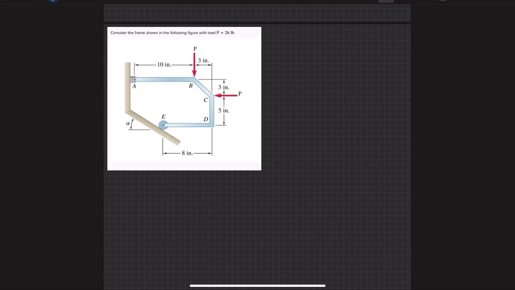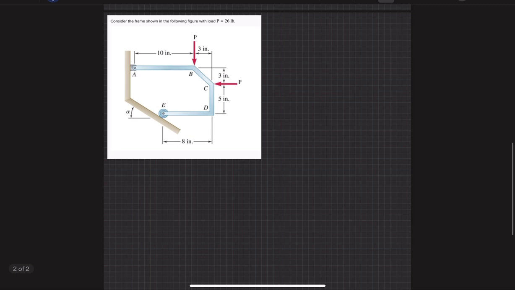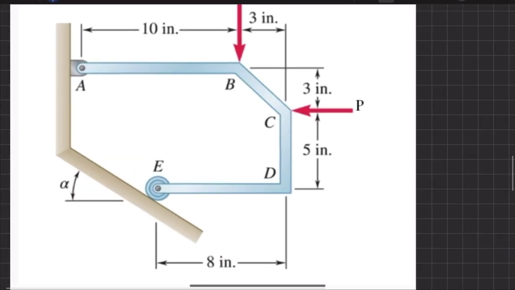What we need to do is draw the free body diagram. I'm just going to draw over the picture that we have here. So let's go through it point by point. At point A, we can see that there's a pin and it can rotate, but it cannot move in the X or the Y direction. So because it can rotate, it's not going to have a moment reaction force, but because it can't move, it will have reaction force in the X and the Y direction. So we're going to draw like this, just say A of Y and A of X.